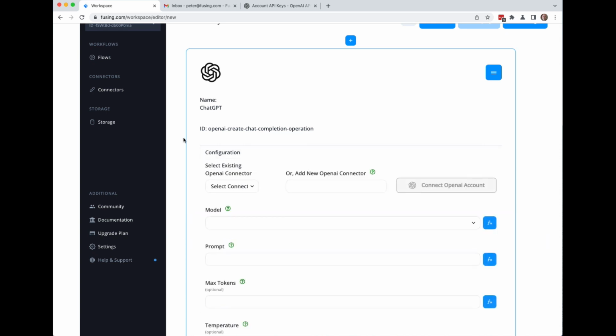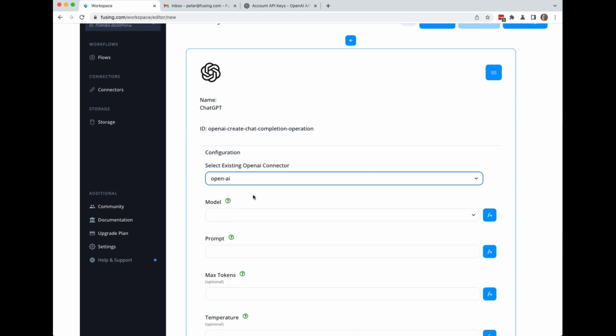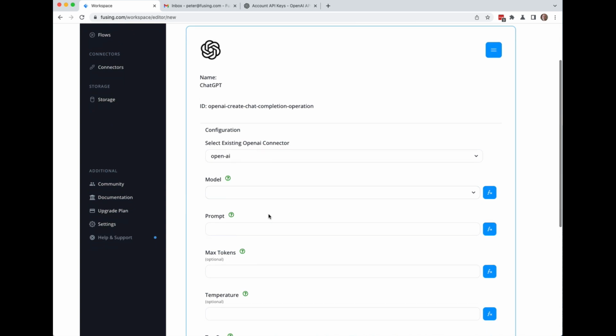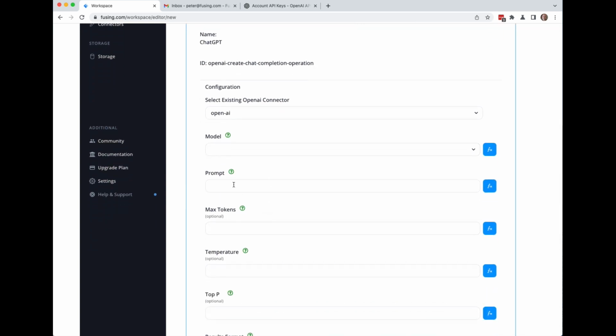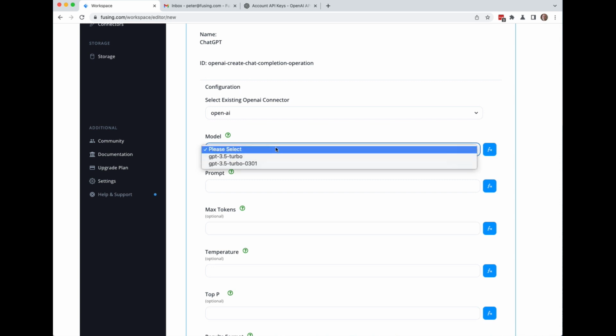Okay, and we need to configure it. The first thing we need to do is give it authorization to access the API platform. I've got an OpenAI connector that I've already authenticated and authorized the relevant scopes. From here, I can click in the model. What we're trying to do is use ChatGPT to write our story, to generate the text for our story. When we click in the model field, it will interrogate the OpenAI platform and look for the models that we have access to for this particular block.